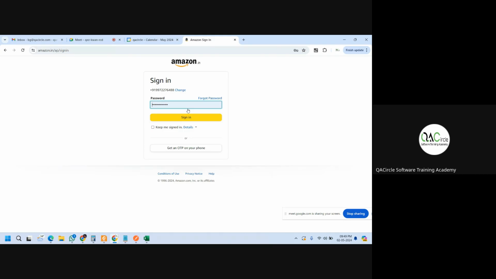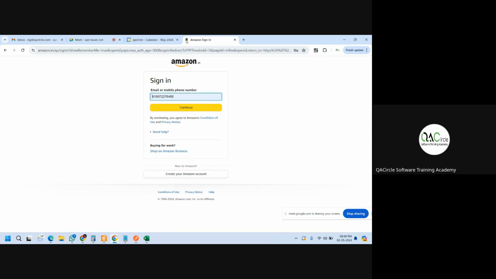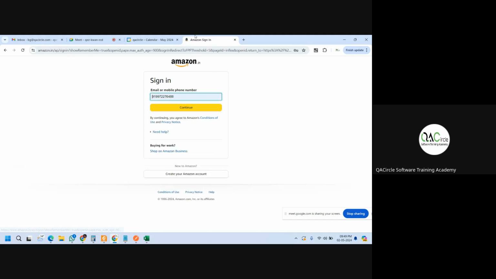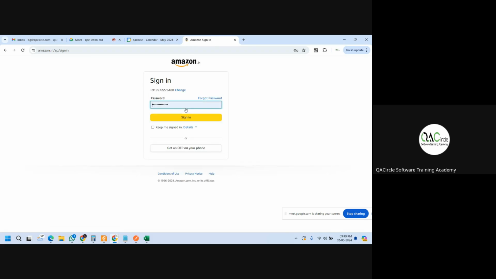Are you guys understanding this? See, I'm in the password page. When I click on the change link, see, the web page got refreshed. I'll show you again. So just observe if the page is refreshed. See, the page got refreshed here. And the application landed on the login page, the first page. Enter the mobile number or email ID, right? So this is the redirection. The page is being redirected to the first page.